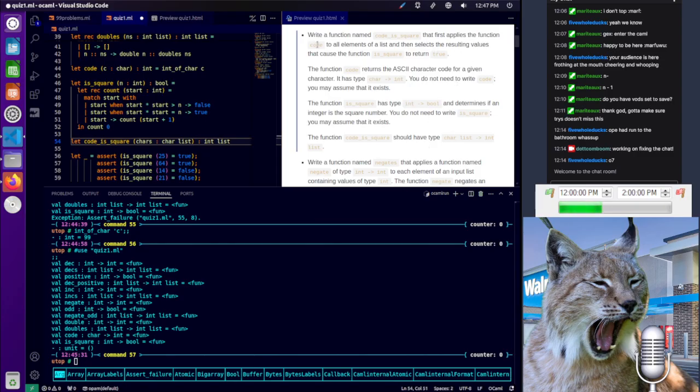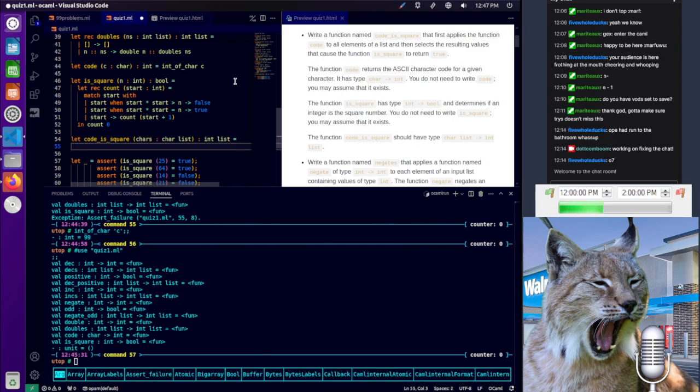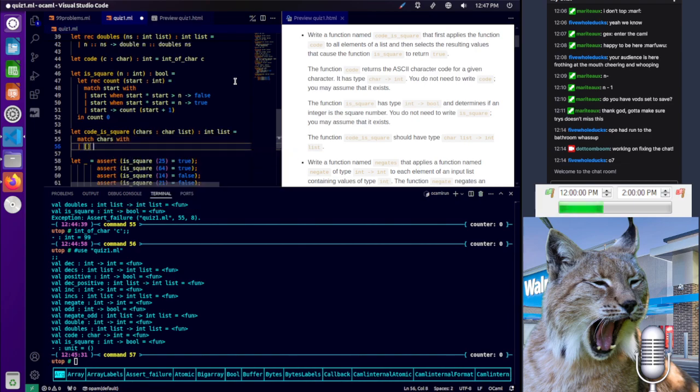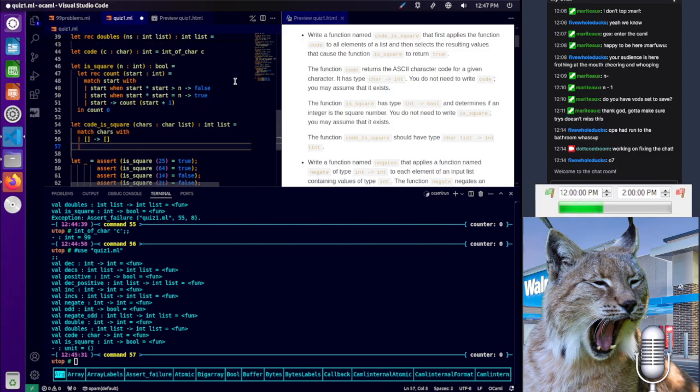It applies the function code to all elements of a list, and then selects the resulting values that cause the function is underscore square to return true. So match chars like we did before with empty list, and then C next.